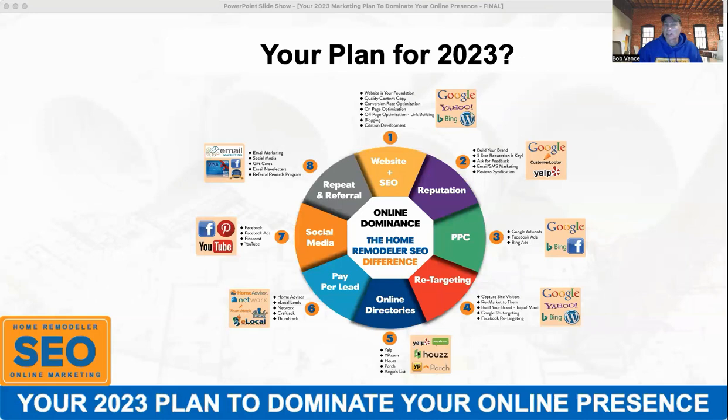And then next is being in the paid online directories. This varies on a market-to-market basis. Tapping into Yelp, tapping into YP.com, tapping into Angie's List if you've had good success there previously. Looking at some things like Nextdoor that are becoming more and more popular. You really want to experiment with this. You want to show up in all the places that your customers are looking. And if you're generating a positive ROI there, then it makes sense to be in some of these channels. We say, if it works, do it. If Home Advisor works for you, do it. Most of the time it doesn't, but if it works, great. Then that's just one more iron in the fire for you.